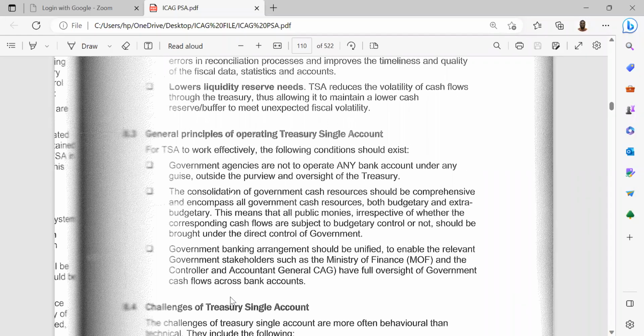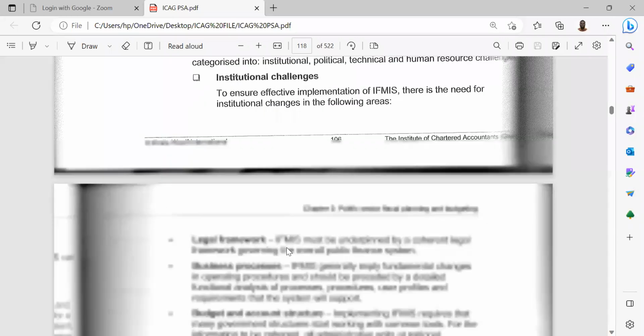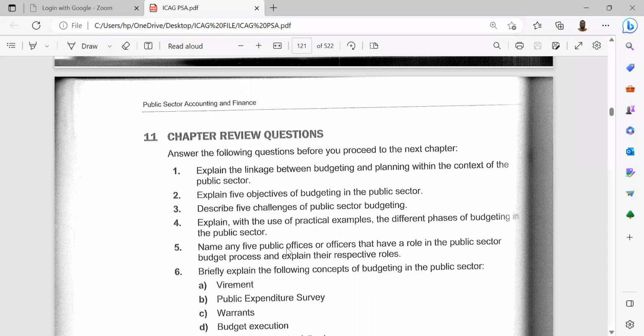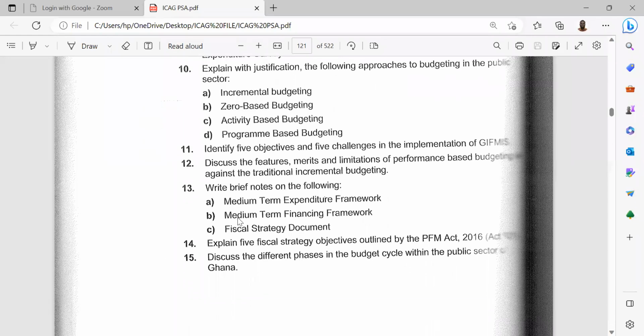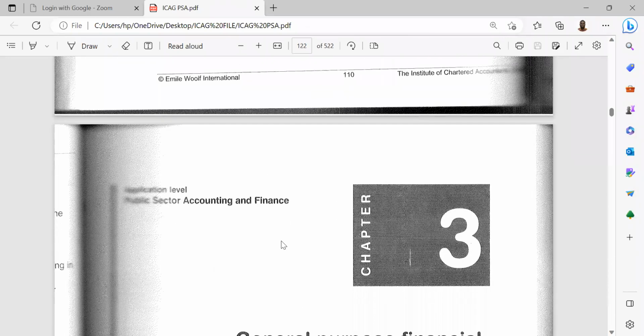I said the same thing, and a question dropped from that place. Environment dropped from that place. In public sector, the fiscal strategy dropped from that place. Mind you, let me shock you. This place, I'm talking about this place. That is the same thing I told them, that a question will drop from the chapter review. So last night, it was the environment and the fiscal strategy documents, and explain the items of that fiscal policy document. A question will drop from that place.